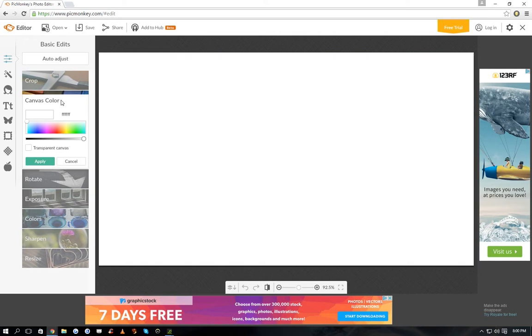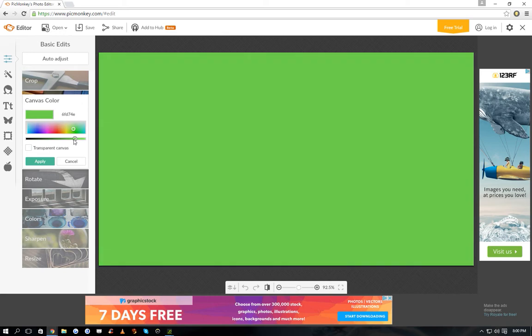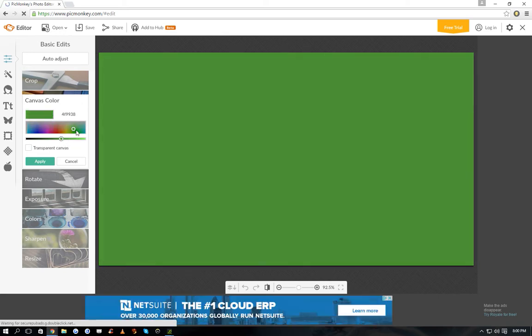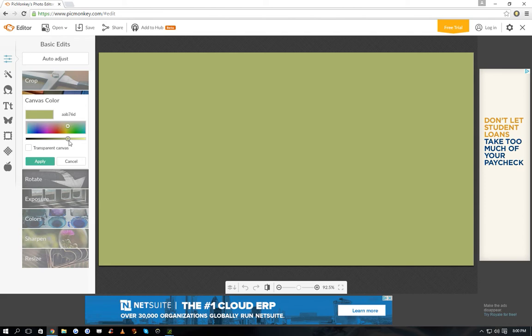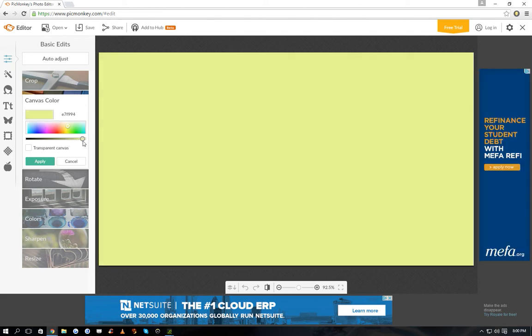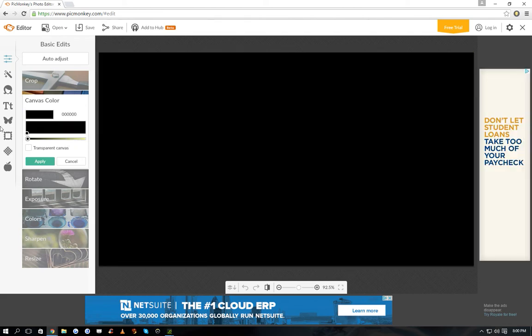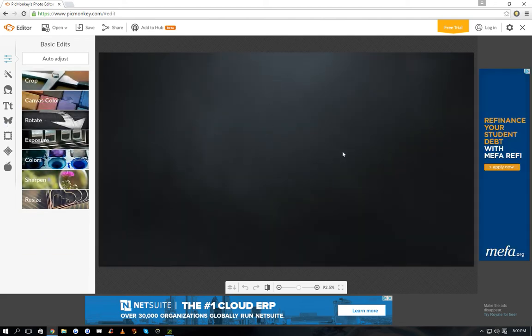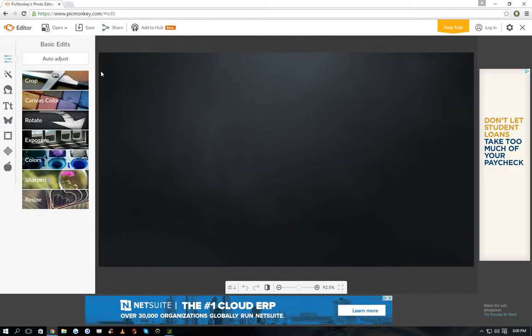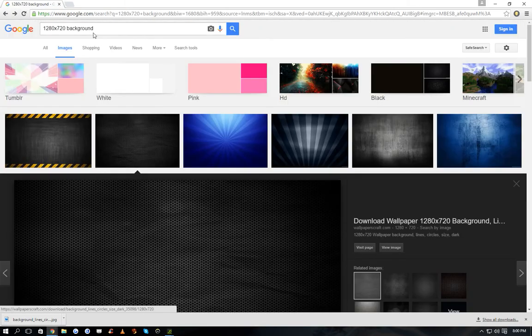Now canvas color, what I usually do is save this for a little bit down the road, because if I want to do maybe a thumb art of the World of Warcraft logo, which is green at the moment, you can import the logo, and then do this afterwards and find the green. See what I'm doing here with the slider, so you can really find the color and make it blend in perfectly, or just go with straight black. So we're going to hit cancel, and you can see my detail came back right here. Now we're going to go over it. I'm going to show you a couple ways I get my different things for my thumbnails.